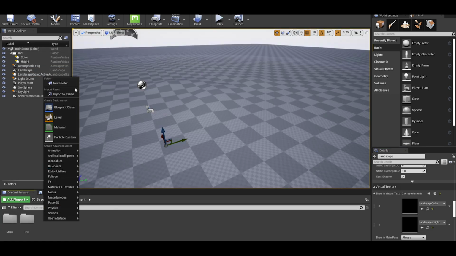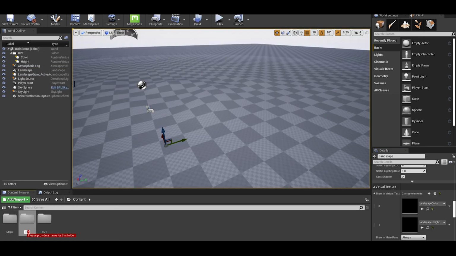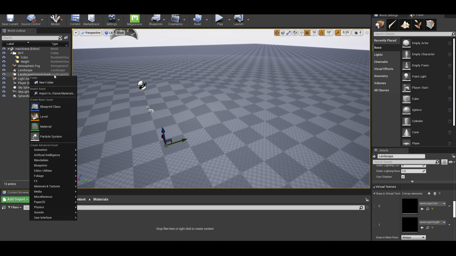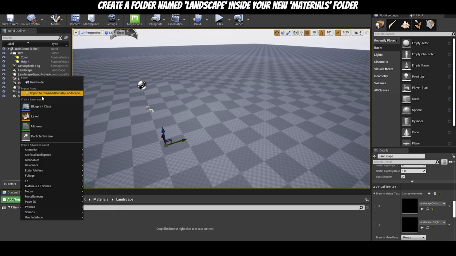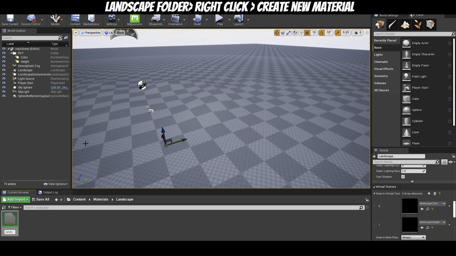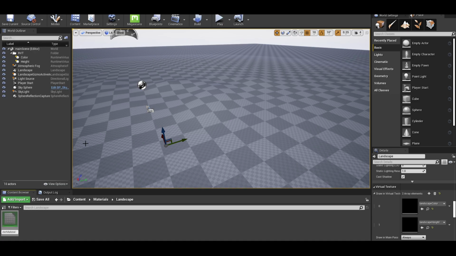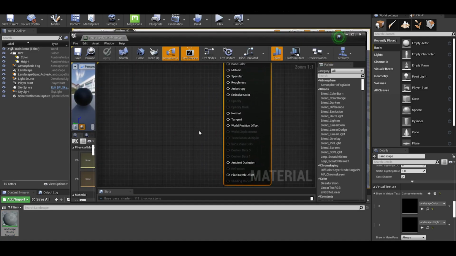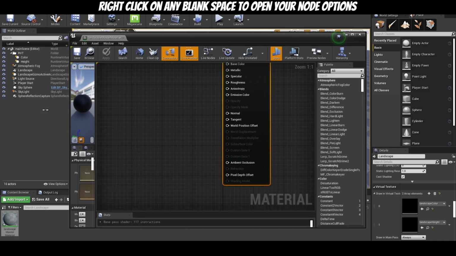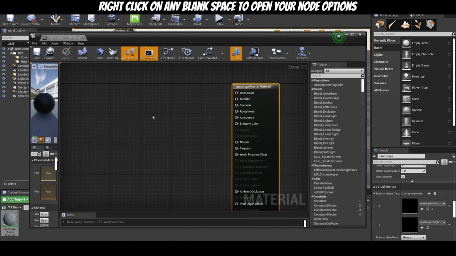Now what we need to do, let's create a materials folder over here. So materials. We're going to go over and create a landscape folder for our materials. Let's create a new material called the landscape master material. Right, so this is our landscape master material. We're not going to do too much work to it right now. I will do it in the following video. This video is just to set up everything, but we're going to set up the material more thoroughly later.